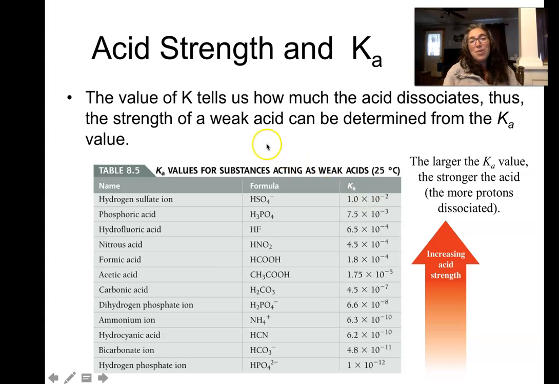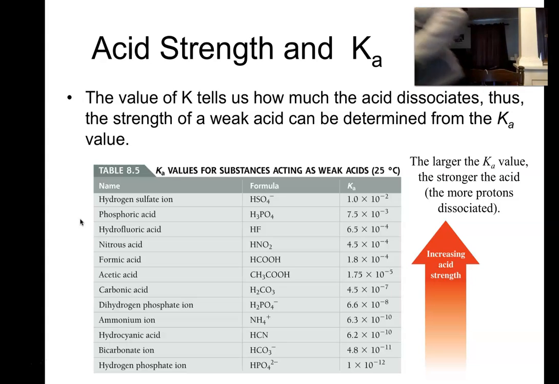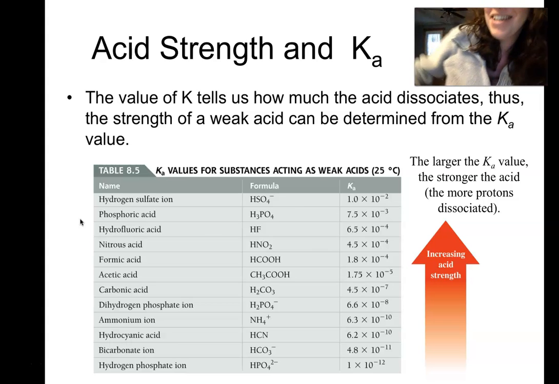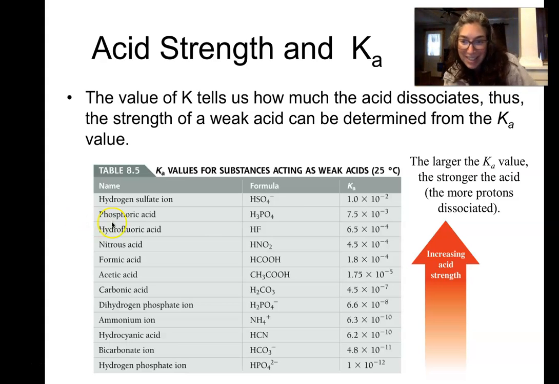In fact, sometimes a question in the homework might just say, which of these two acids is stronger? Sorry, it's my phone. Go turn that off. I hope these interruptions are entertaining and not distracting.